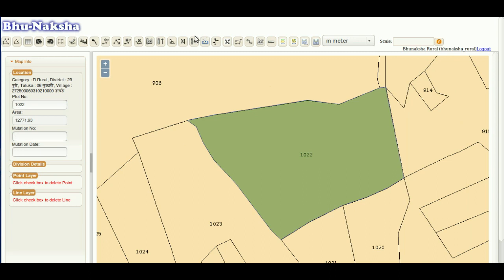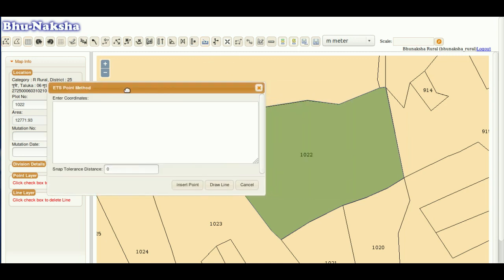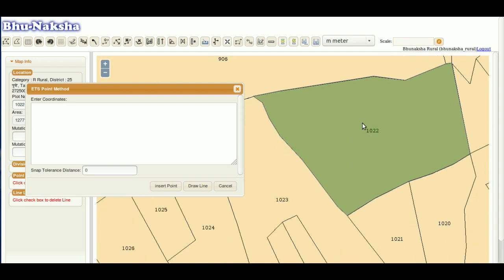Now let's familiarize some other methods. This is ETS points. Suppose this map is a georeferenced map, then using GPS ETS machines, the line point division points can be collected from ground. It can be imported as CSV format to the screen, and when we click insert, all those points will be plotted here, and a line can be drawn using this freehand method.